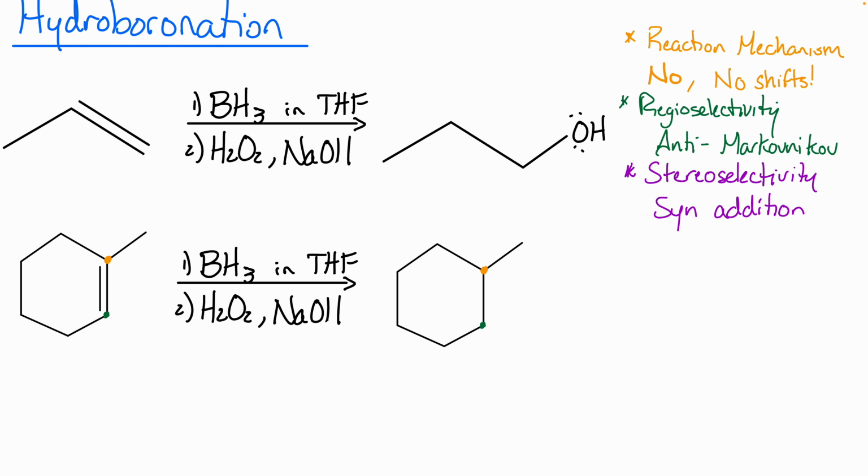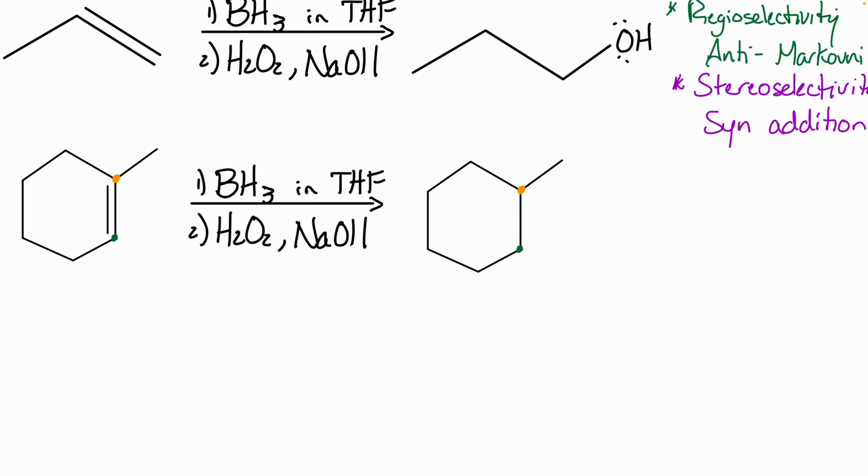All right, so I got my 7 carbons here. Which one am I going to add my hydroxyl group to, orange or green? The green, anti-Markovnikov. And I'm going to be good, since I'm creating these 2 new stereo centers, I have to use dashes and wedges here. I'm going to put my hydroxyl group on this wedge here.